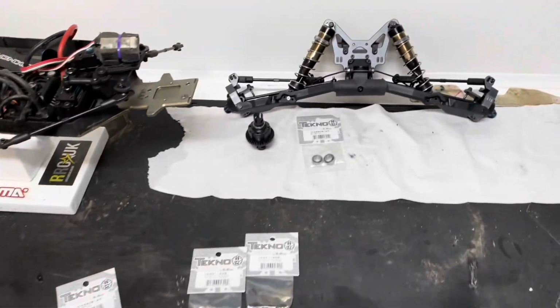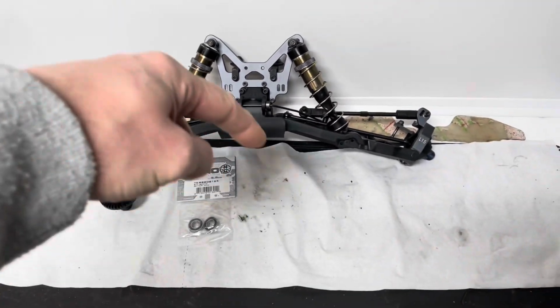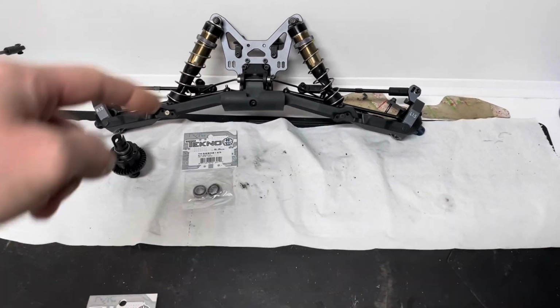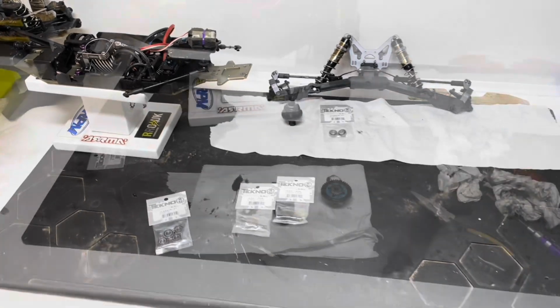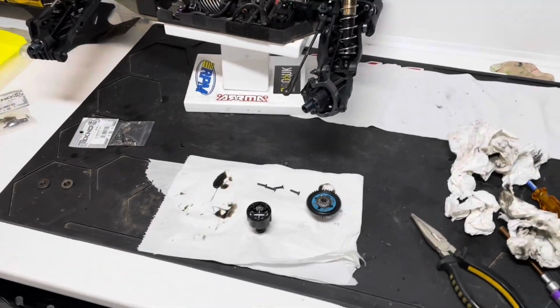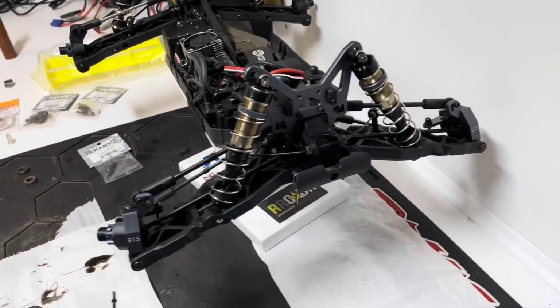So right, let's get this diff done and get the input shaft back in there, in the back part, and start assembling this car and get it back together. Right, so got the front all back together.